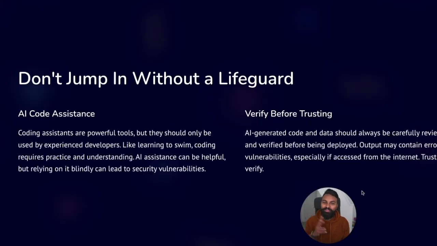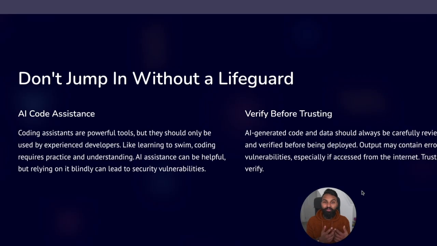Second one is don't jump into the ocean without a lifeguard in the vicinity. Now, the coding AI assistant models have been really popular. It's an ocean out there, and you have to pick the right one that works for you. You probably have team members or developers who are actively using one or more of these coding assistants out there. Now, the reality of this is that as much as we are in this text to something era, and more on that in another video, it is still not at that stage where you can trust the data that comes with it.